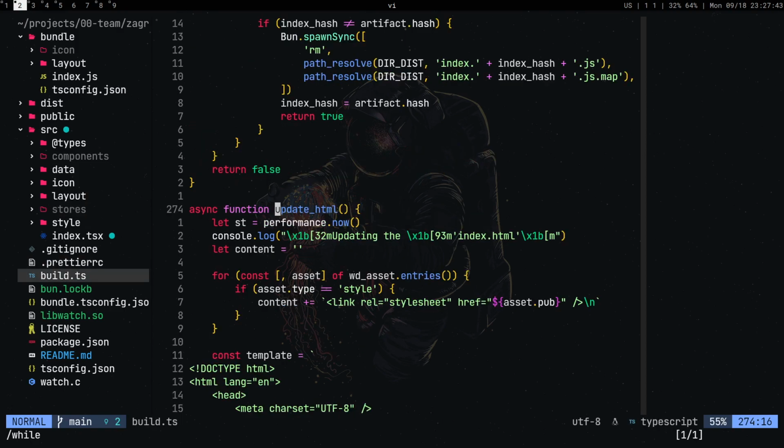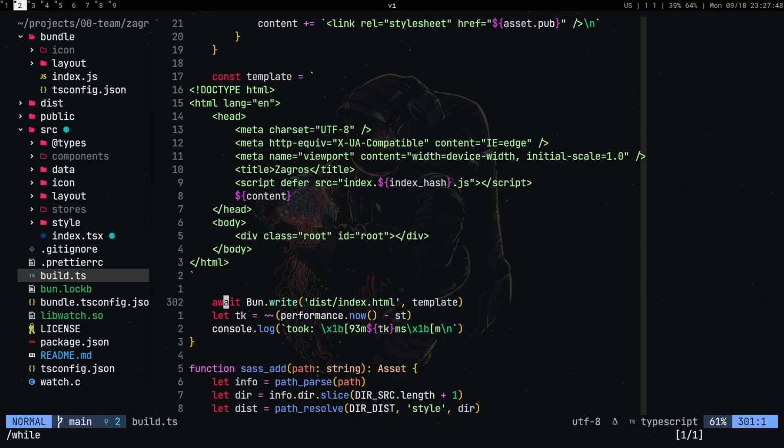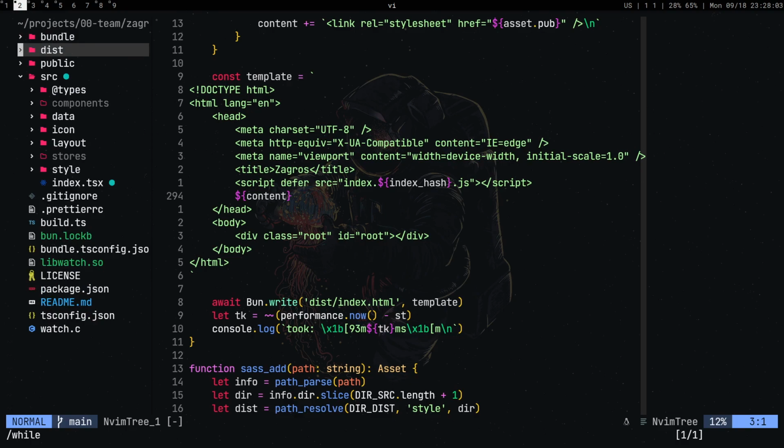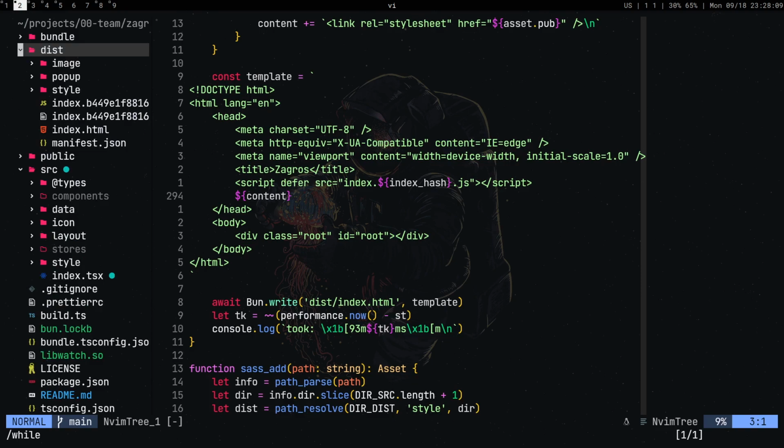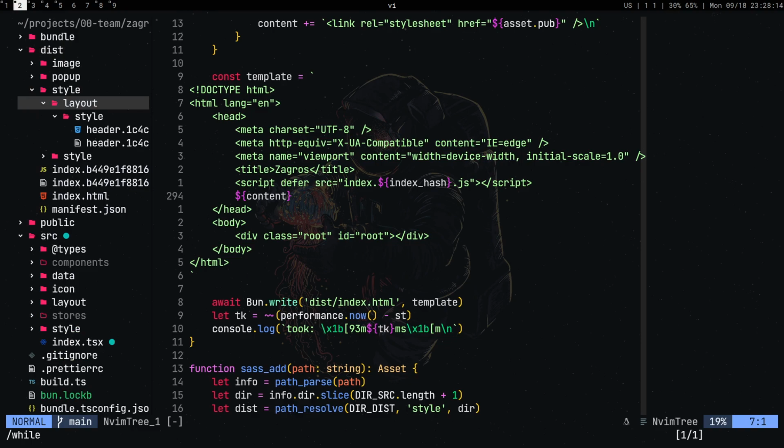HTML updating is pretty much we write a HTML template to this index.html. Basically, we write that in, and here we just say this content is for CSS files, because for now you can bundle all the CSS files together, but for now I'm doing one SASS file equal one CSS file, so I can keep track of them individually.